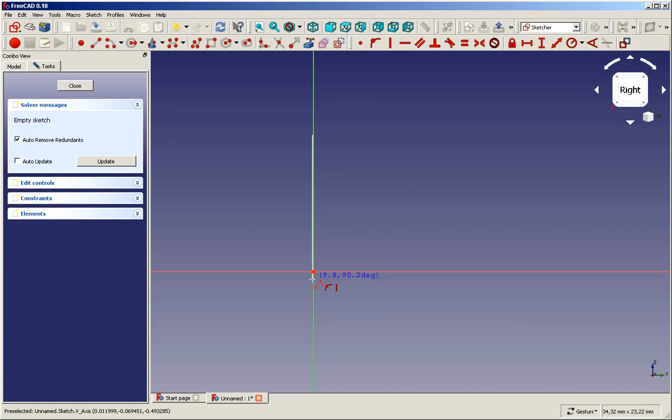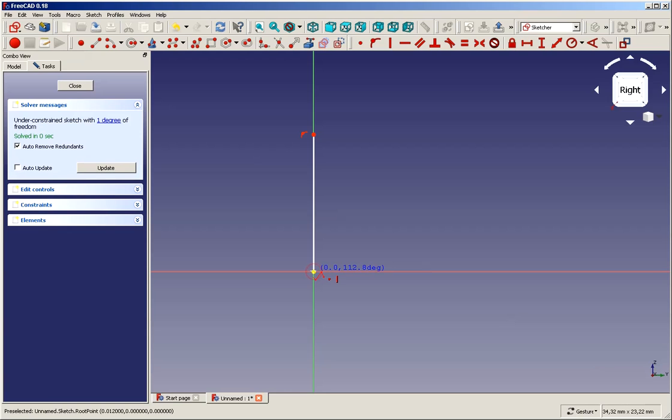We're going down until the center point turns yellow, and we can see we have two auto constraints being added. One is the point on point auto constraint, or coincidence, and the second one is a vertical constraint. Then we're going over to the right, which gives us a point on object and a horizontal constraint.